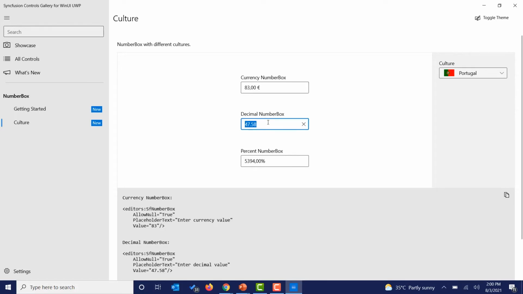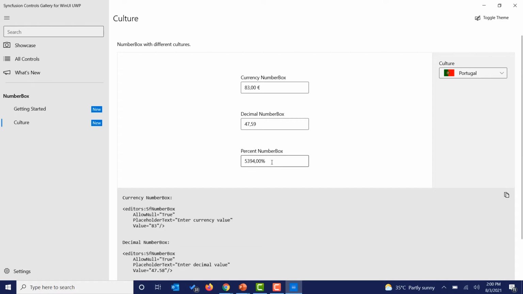And this decimal number box is configured to display two decimal numbers. So if you add any more numbers after the 2 digits of the decimal value, it will be rounded off. Now I am adding the value after the decimal as 589. So the expected value to be rounded off is 0.59. So it is done so. So likewise, we can add any number of decimal points. It will be rounded off to 2 decimal numbers.